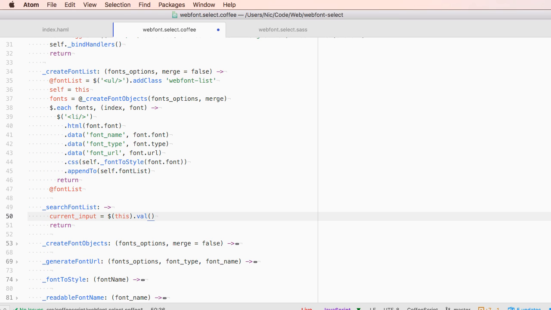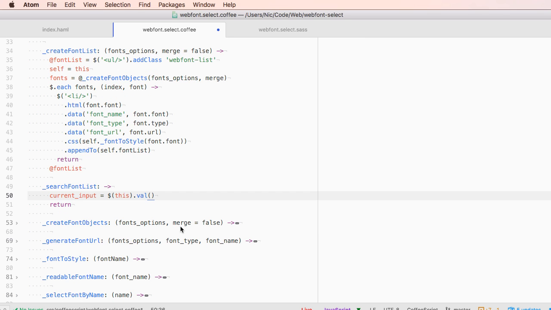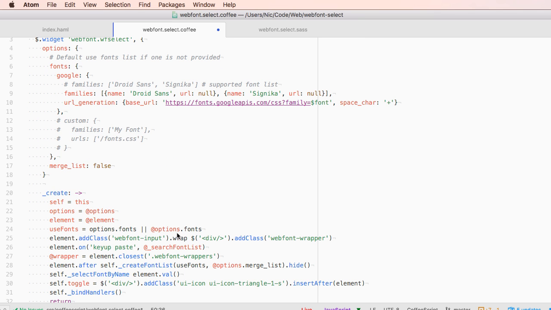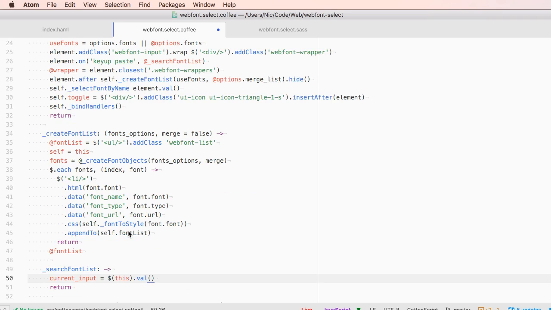Well, let's first work on the first issue at hand, and that is we want to generate a smaller list of font options. Now I pass in font options to most of this, and the question is, do we need that really? Options, use fonts.